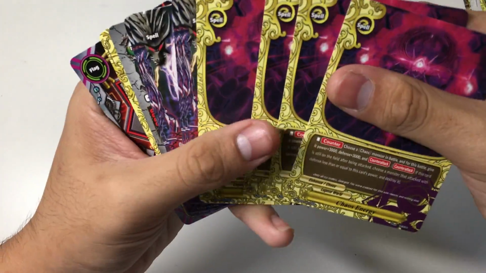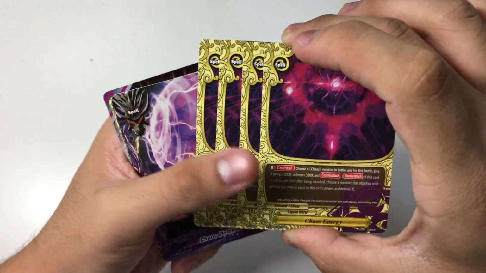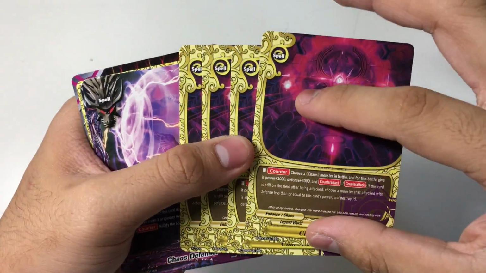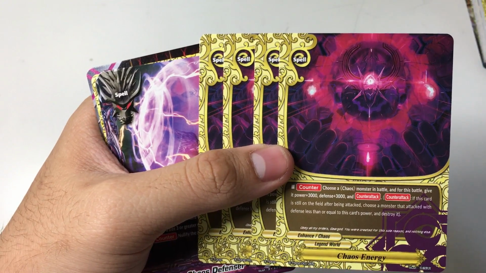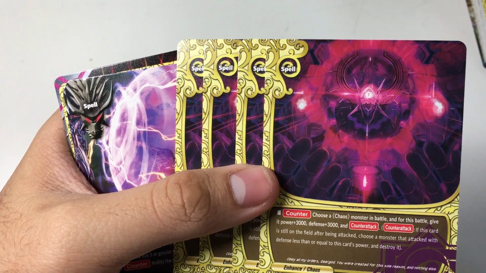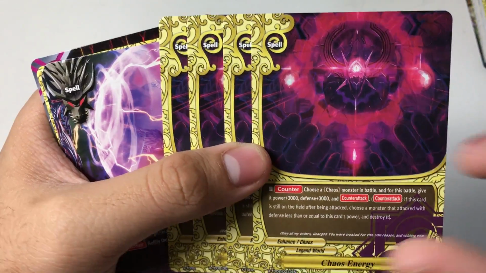Wow. Now I'm just really excited that this Chaos deck is out because I've been waiting for this really since it was shown. And next we have 4 copies of Chaos Energy. Choose a Chaos monster on your field in battle, and for this battle give it +3000 attack and defense, and counterattack. So this is like a defensive spell for you.